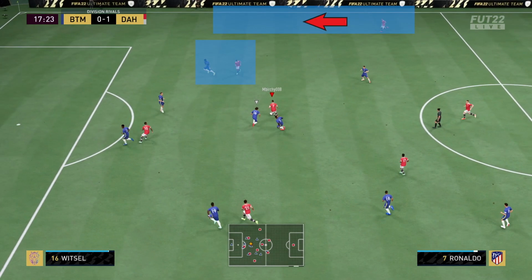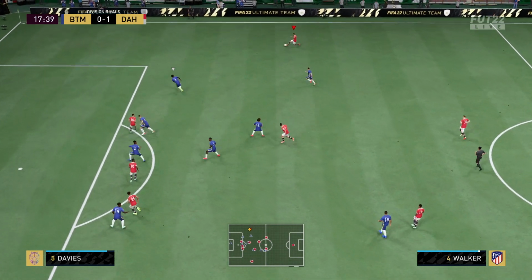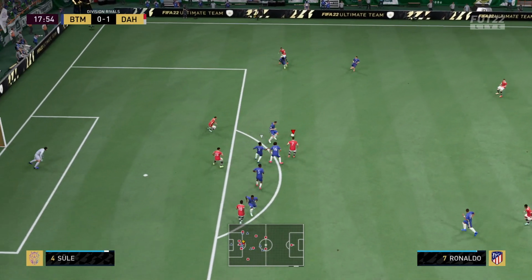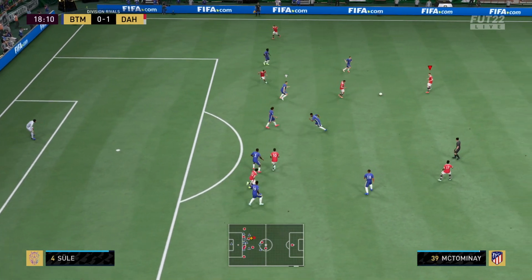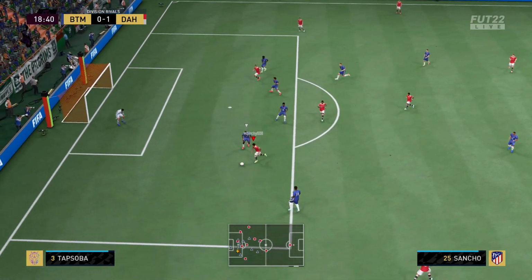CDMs doing the job. So the centre attack, or the right attacking mid, occupying the left back there, allowing the right back loads of space in the wide channel. And that's why it's really good to have occupation of the different zones of the pitch, because there's always going to be a zone that's free.